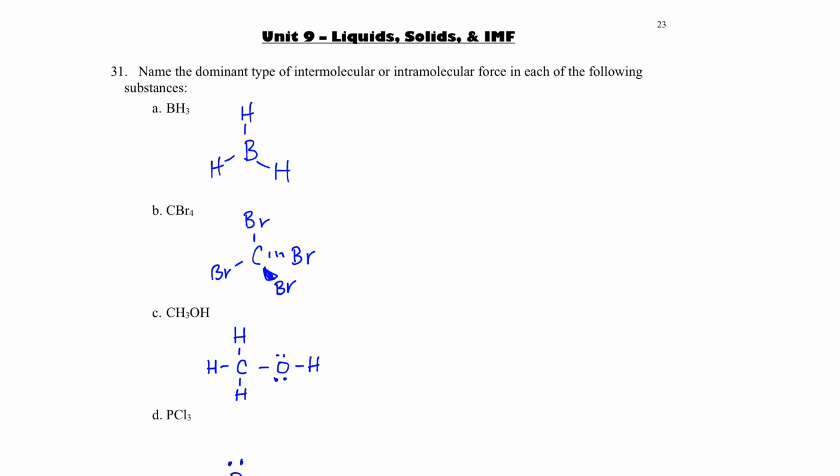So if I look at all the covalent ones first, I know they all have dispersion forces. But it's asking for the dominant one. If we're looking at the order of importance, dispersion forces would be the least important, dipole-dipole forces would be a little bit stronger, and then hydrogen bonds would be the strongest of the intermolecular forces, inter meaning between different molecules. So for all the molecular substances I just drew Lewis structures for, we'll figure out which of these three are present, and then pick the dominant one.